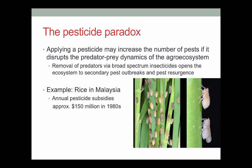This leads to what we call the pesticide paradox, which ties into the pesticide treadmill and the idea of secondary pests, resurgence, and resistance. It's the idea that by applying a pesticide with the intention of reducing a pest population, you may actually increase the number of pests in the system if that pesticide disrupts predator-prey dynamics. This happens more often than people would expect — by using a broad-spectrum pesticide, generally with insecticides, you remove your biocontrol agents and increase instances of secondary pest outbreaks and resurgences. A really good developing world example is rice in Malaysia.